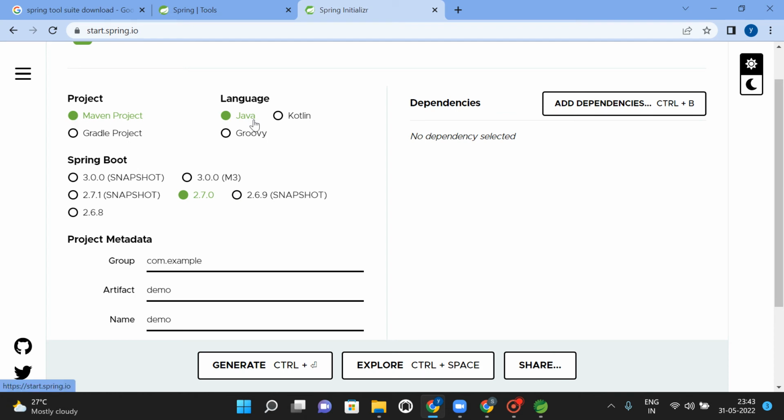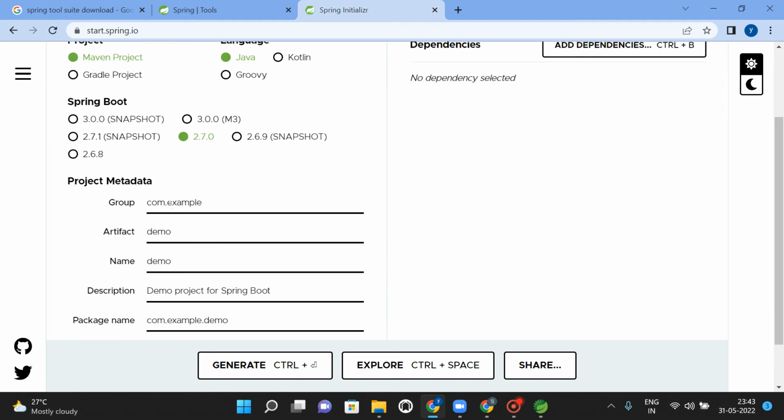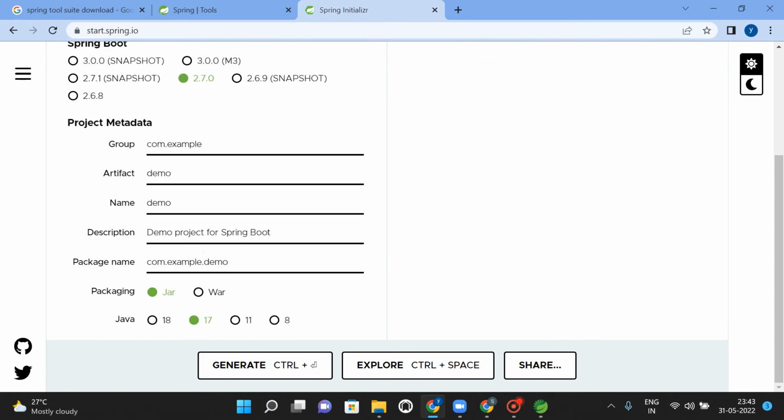I will select Maven, Java, then the latest stable version of Spring Boot, which is 2.7.0. I will keep the group the same, com.example, artifact as demo, name as demo, and the packaging you want, jar or war, and the Java version.